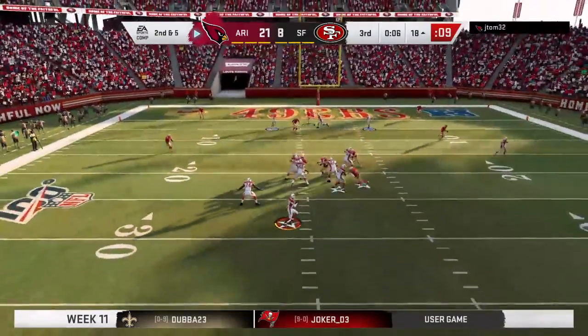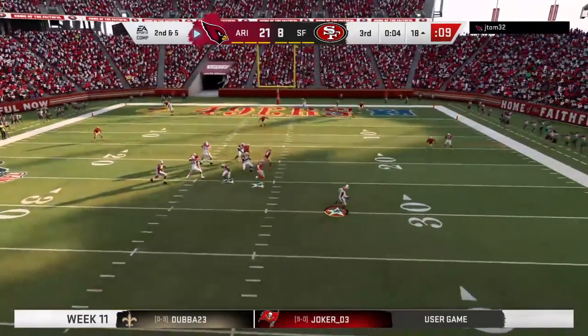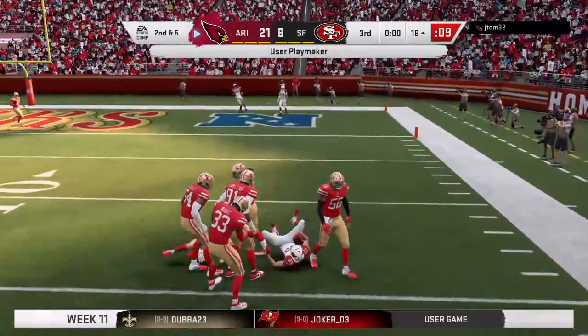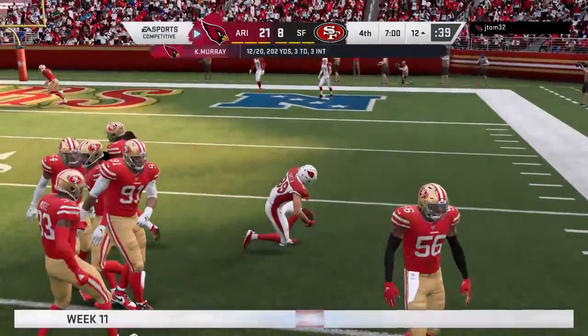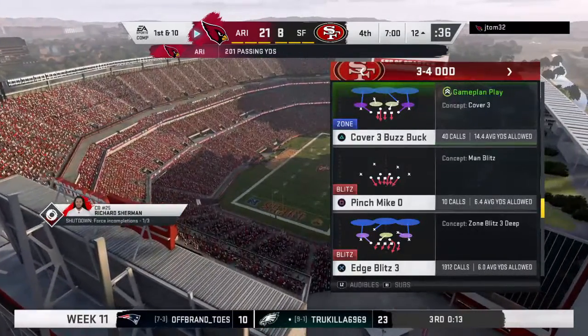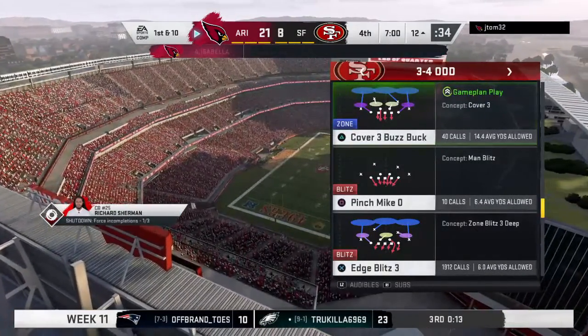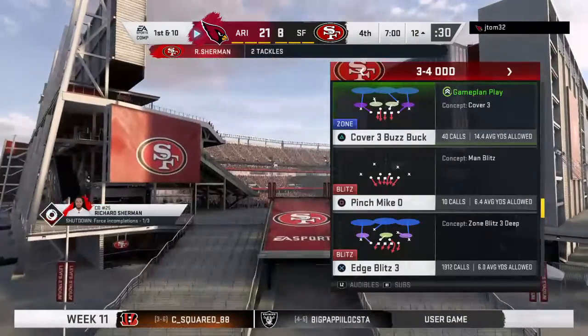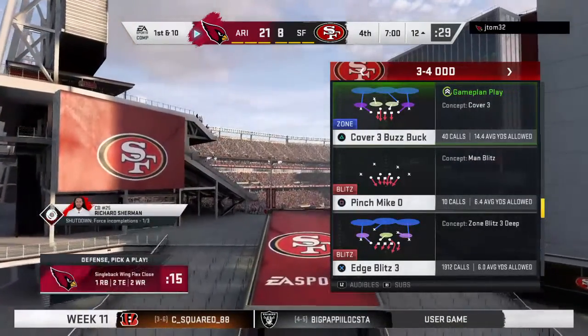Play fake. Murray. Escaping the pressure right. That ball complete to Isabella. And he'll be brought down on what's going to turn out to be the final play of this 3rd quarter. Back now here in Santa Clara. It's Cardinal football. They're also out in front of the scoreboard as we get set for the 4th.